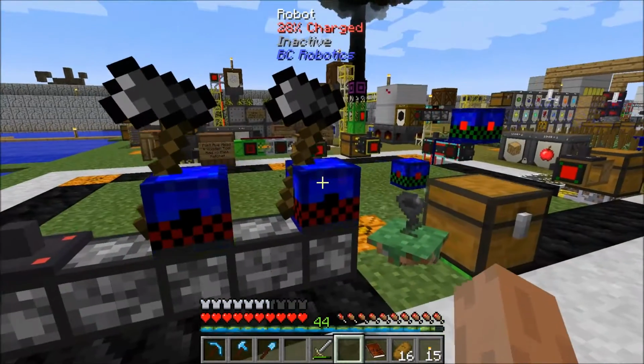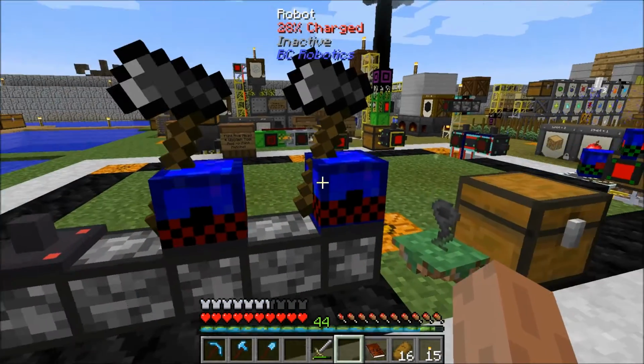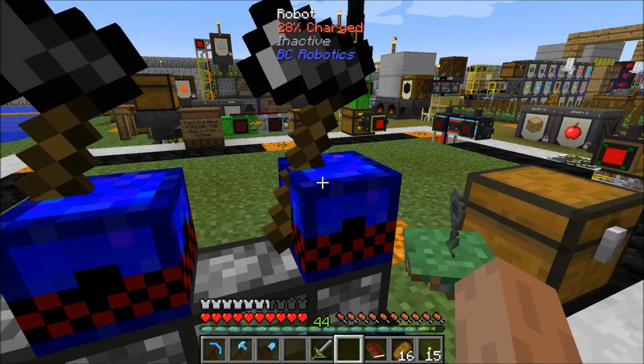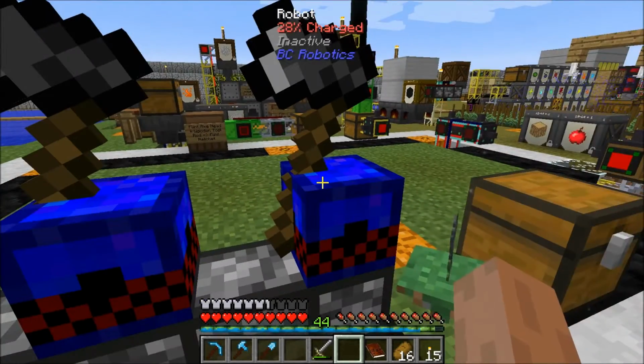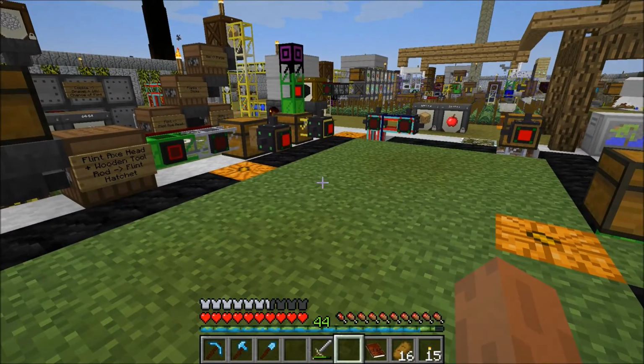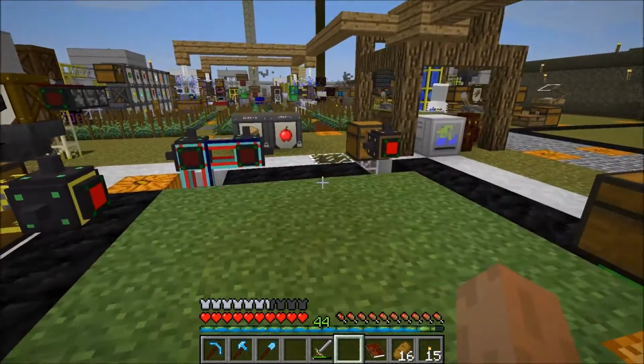Get to work. You. Oh, why are you so dumb? Go charge. Go. Really? Alright. Well, they're not the brightest crayons in the box. What you gonna do? Okay.